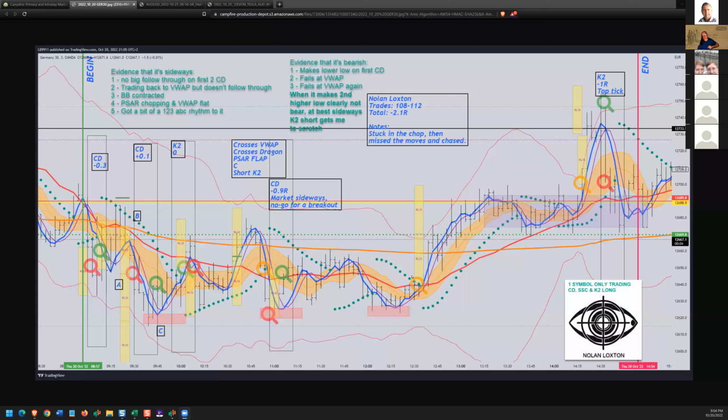All right, so this is Nolan getting caught in the chop. He's doing a good job minimizing his losses in here, but he believes he's stuck in the chop and then misses the moves and then waits to chase. That happens if you are expecting these to work. And then when they don't work, it's like, oh man, it's just not working today, and so that must mean that's it. And then you're not prepared to keep taking the shot. So if you take this shot just like you're supposed to, just like you were doing, that's going to pay off. That's the lesson.